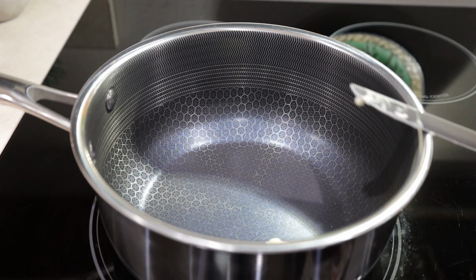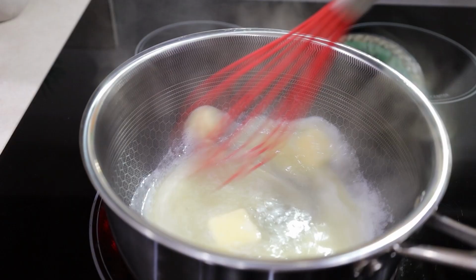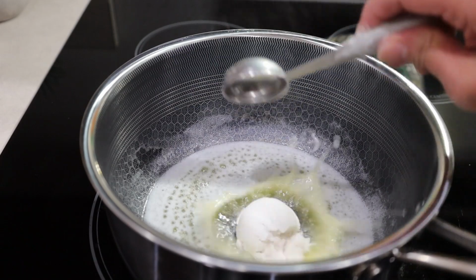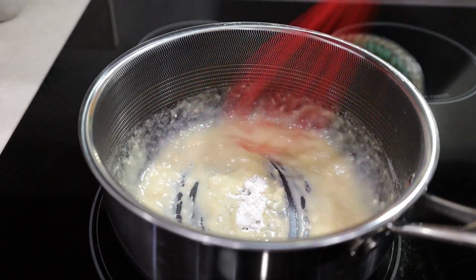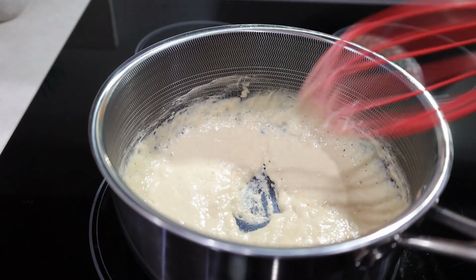Now let's make the sauce. Place a 2-quart saucepan on medium heat and melt 5 tablespoons of salted butter. Add 6 tablespoons of all-purpose flour and whisk for a couple of minutes until the flour is cooked. It's going to darken a little, but don't let it burn.